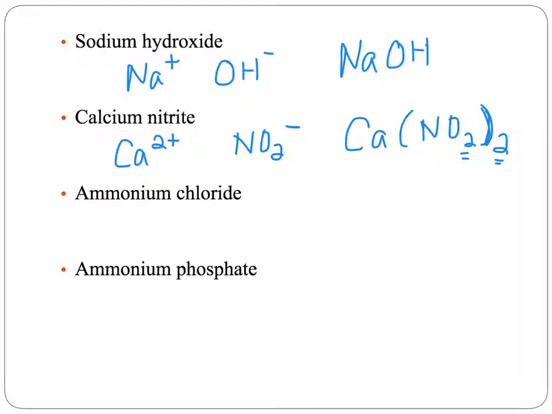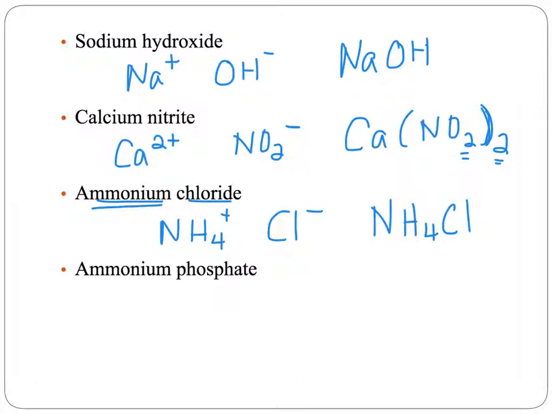How about ammonium chloride? Here, ammonium is the polyatomic ion, and as a positive polyatomic ion, it will come first when we write the formulas, because formulas always have positive ions and then negative ions. So ammonium is NH4 with a 1 positive charge, and then chloride, that's your plain old chloride ion that we've been using all the time with 1 negative charge. And so again, just like our sodium hydroxide, we can just write these out without any parentheses, ammonium chloride.